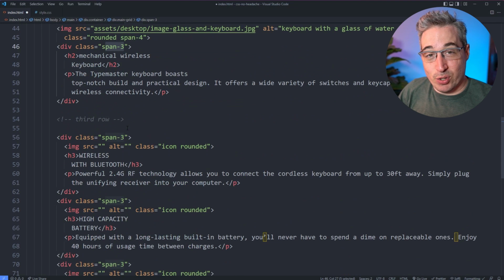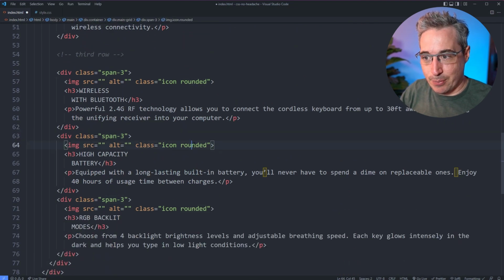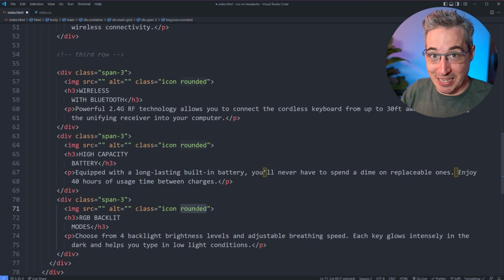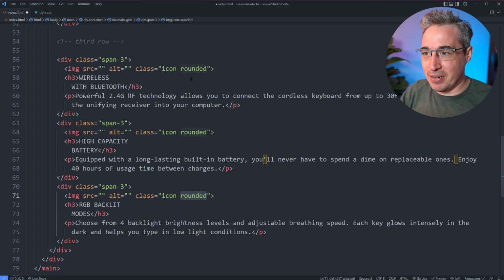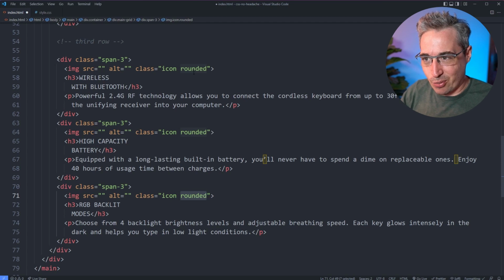Now, let's say you did want to change every instance of something. So say these rounded classes that I put in here, and I'm looking specifically at HTML now just because it covers a lot of bases, but this would work in any language that you're writing. Here where I have the word rounded, maybe I realized that throughout my entire site, I used rounded when I was writing my HTML, and I should have used round. The class in my CSS is round, not rounded.